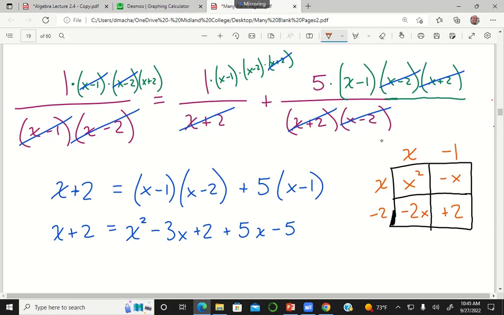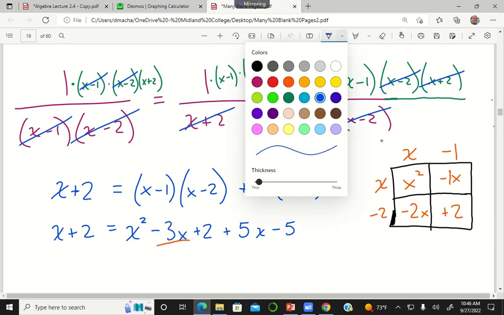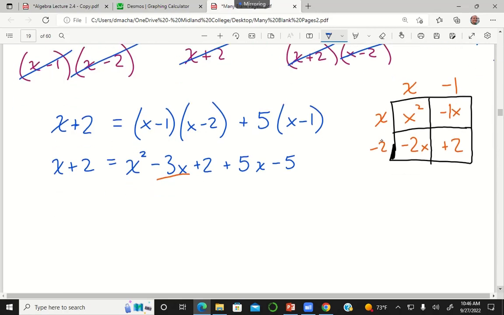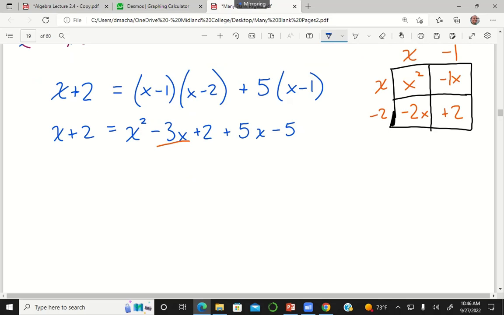So like for example, that negative 3x here came from this negative 2x plus negative 1x. And now we have written this in the expanded form. I want to make one side of my equation equal to 0, and I also want to collect like terms. So the only x squared term I see is this x squared. In terms of x's, I have minus 3x plus 5x, which would give me 2x. And then plus 2 minus 5 is minus 3.